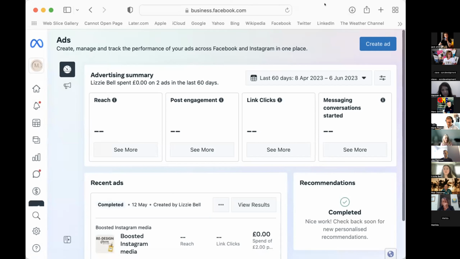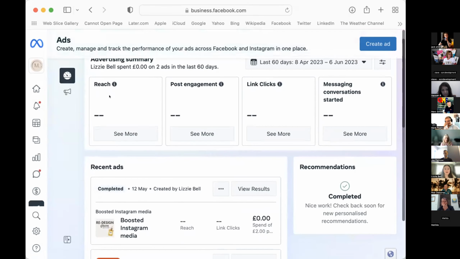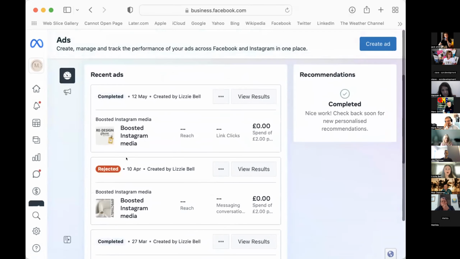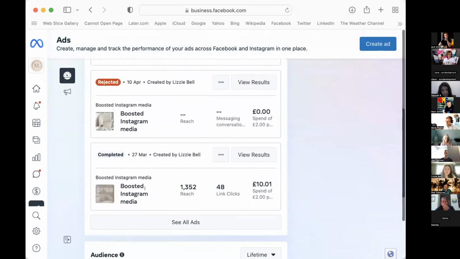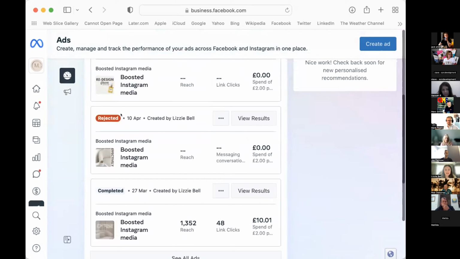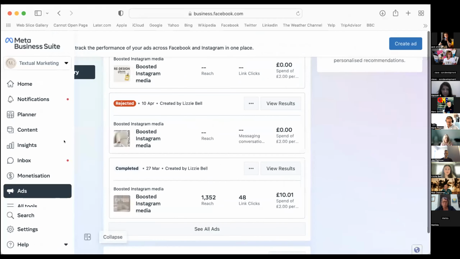First of all, I'm just going to show you, this is my business Facebook account. To be honest, I don't use it overall much. As you can see, I haven't run any ads recently. I have run them in the past. So I'm going to take you through them actually, because interestingly, I had one rejected and I know exactly why it was rejected. And it's important that you know, so you don't get one rejected. But first of all, I'm going to do the type of ads that you get. I'm just going to expand it a little bit so you can see everything on here.